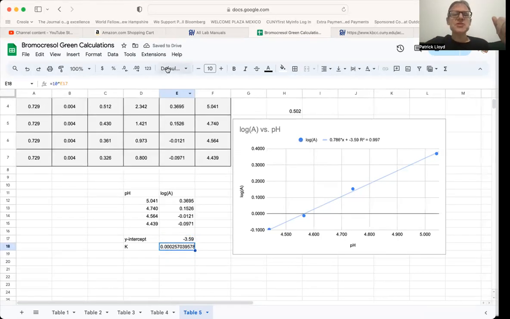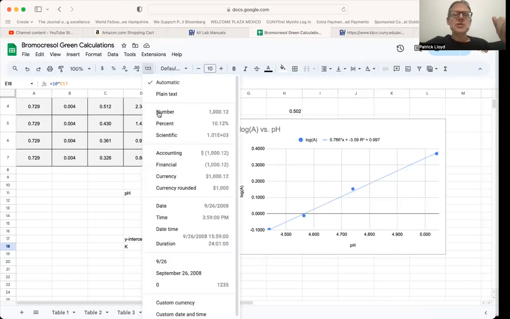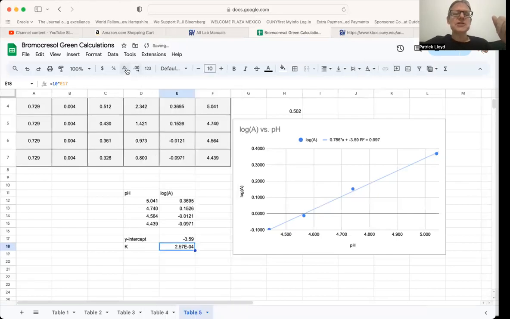A lot of sig figs, it's in bad notation. Let's put it in scientific notation and then cut down on the number of sig figs. Oops, that's a little too much. Okay, probably you're really justified in having 2 sig figs, so I'll come back here and make it just 2. And there we go, 2.6 times 10 to the minus 4 is our result.